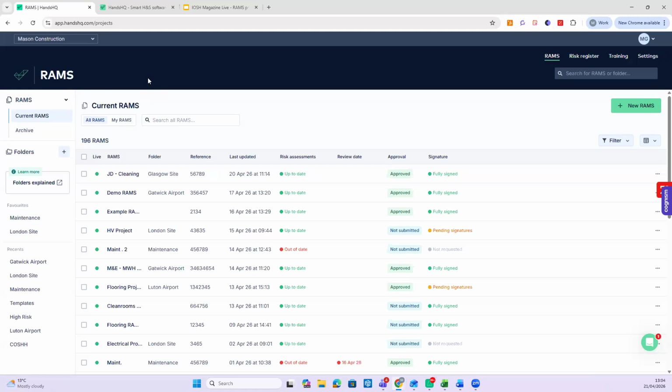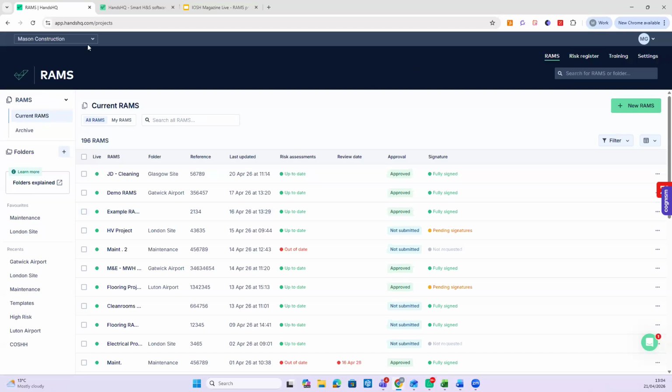A few other comments we've seen here from John and Roger. John, frustrations of keeping risk assessments up to date. Roger, the amount of time it takes. So let me show you today how you can get consistency, high quality documents, more engagement from the team, and easier processes for keeping them up to date. That's the compliance angle, but then, cherry on the top, how can we save you a huge amount of time?